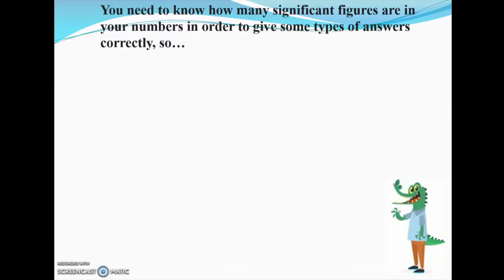All right, so in order to know what the heck you're doing whenever you're trying to do math with significant figures, you obviously have to be able to identify significant figures in the first place. And there's usually a list of rules that are given, usually somewhere around 5 or 6. I'm going to give 6 today.